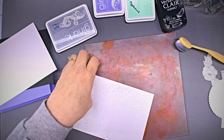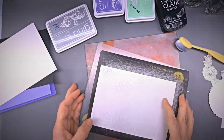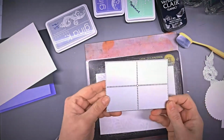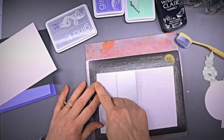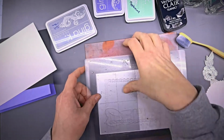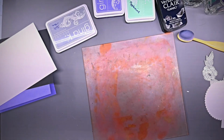Now, I'm using GinaK's Master Layouts 11. That's the postage stamp die. And I'm using this one that cuts out the 4 layers. And I'm just going to cut half and half, because I'm making a 5 by 7 card, and this postage frame is meant for an A2 size card.